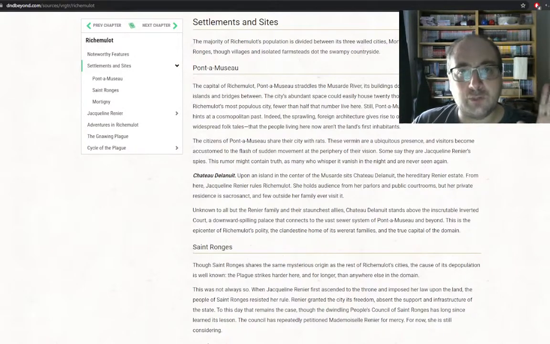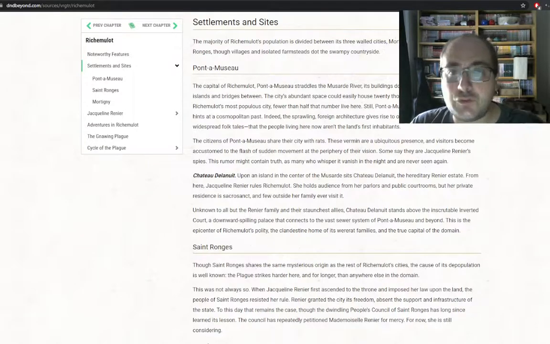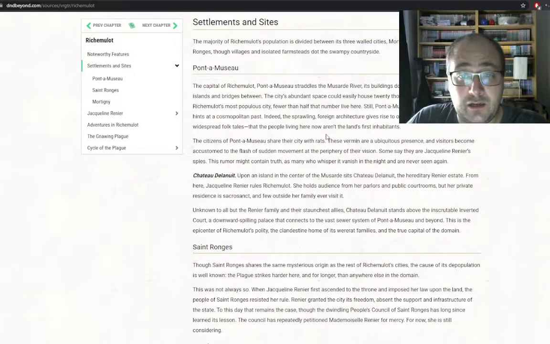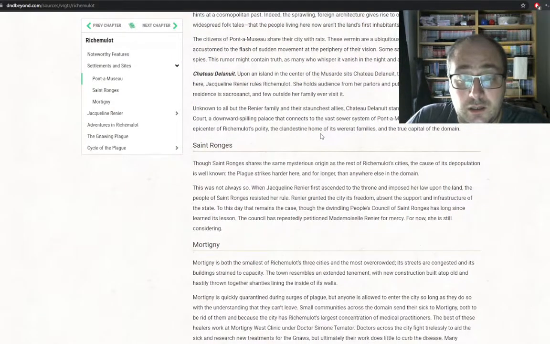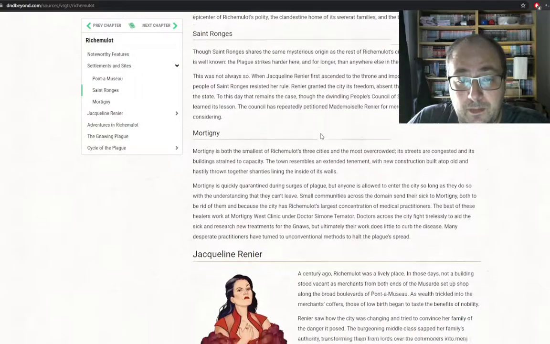All of Richemulot, at least as it is described, is focusing on the plague. It is all about surviving, living through the plague. That's all there is to this domain, at least the way it's described. And unfortunately, there isn't much more than that. Not in this book anyway.